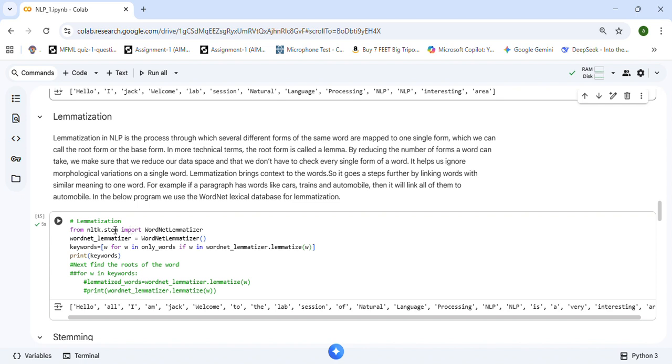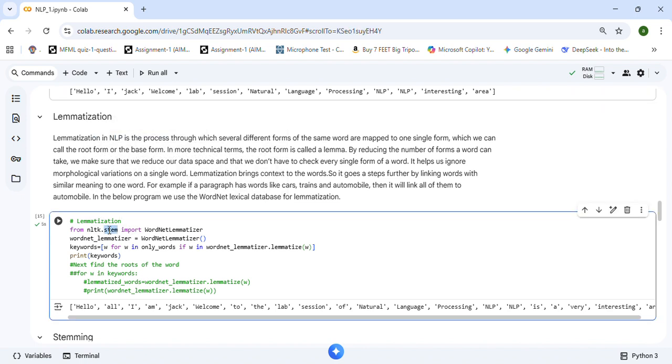So we have the stem main module from the NLTK, where we are importing a class, WordNetLemmatizer. We are creating a variable for that class, and in the for loop we use the lemmatize command for each individual word from our data set, which will lemmatize and at last give you only the root words as keywords. We are ignoring all the other sub words in this lemmatization process.